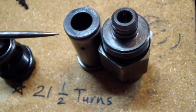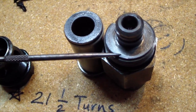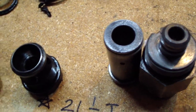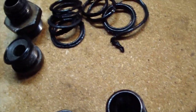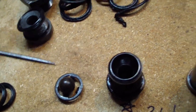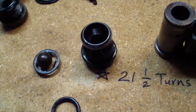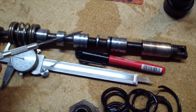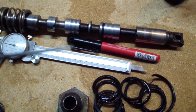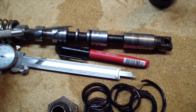The relief valve O-rings and plastic washers, they're in good shape. However, if I can find them, I'll replace them. I'm gonna go tomorrow to a local O-ring place, and hopefully they have all these O-rings. It was easy, nothing to it. The design of the valve is very simple. So I did measure this over here and measure the valve internally. It's very tight tolerance. I don't think there is any issue here.